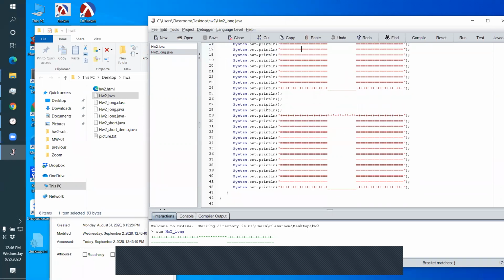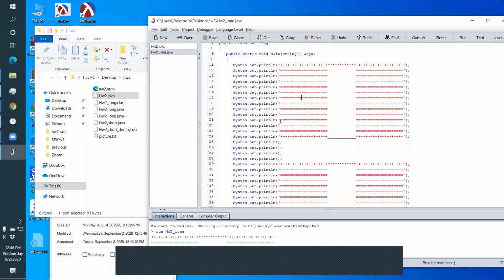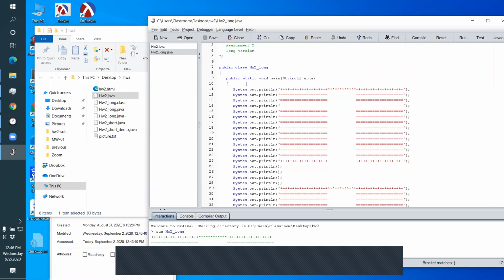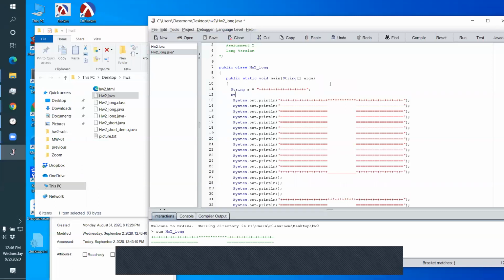Okay. Now, your program should still be formatted nicely. You're trying to make it shorter, but you should still be formatting it nicely. So you'll say string S equals, you know, and then you'll have another string. Okay, I'll call it T equals. Now your program should be nicely formatted as you're going along.